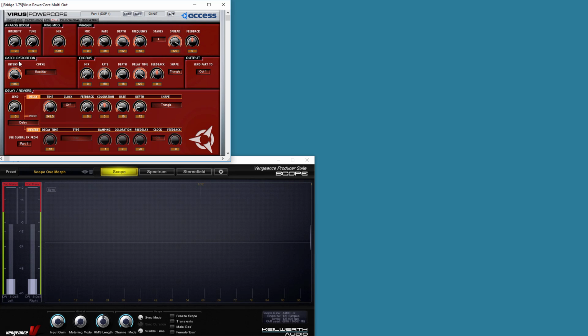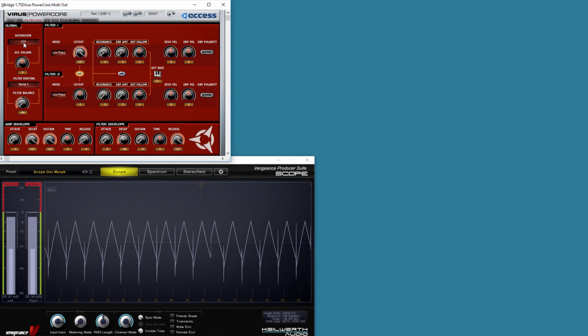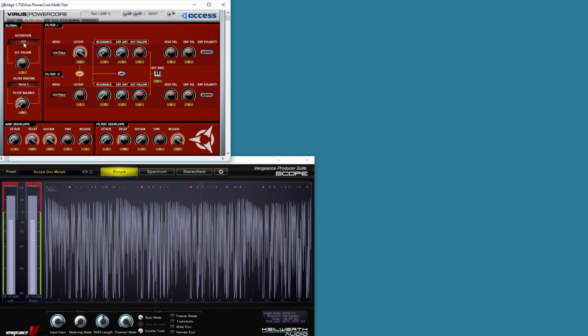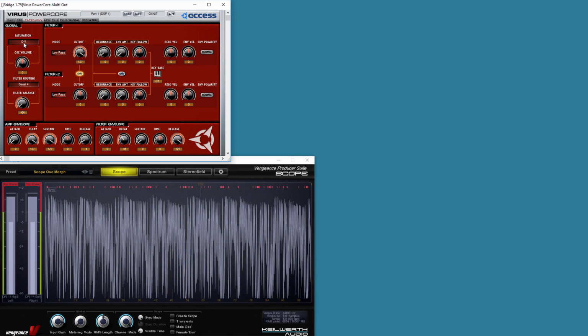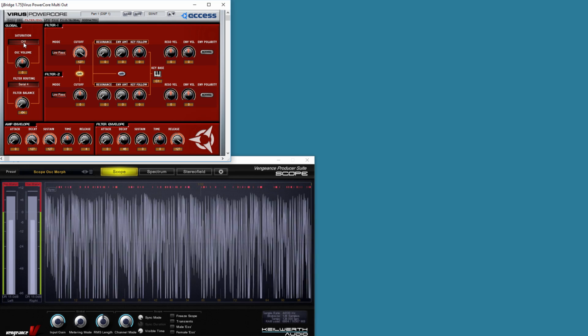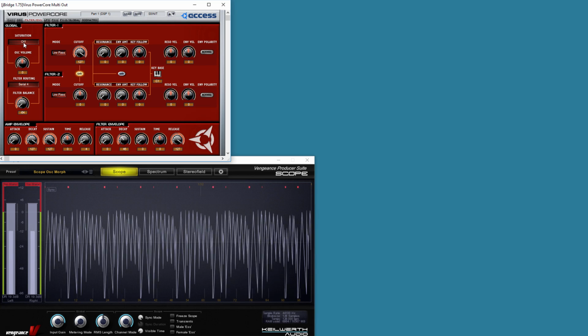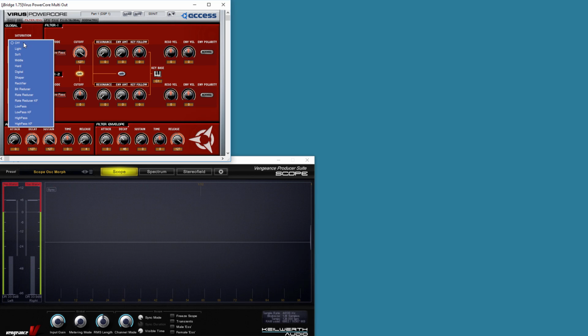Now remove the filter saturation. Yeah, this one is still very simple but crazy.